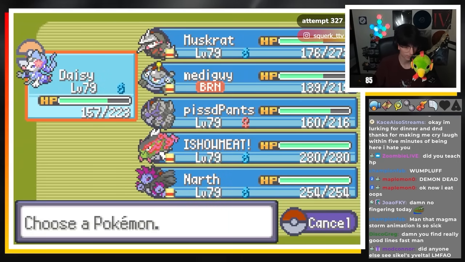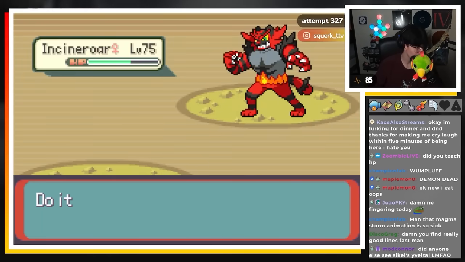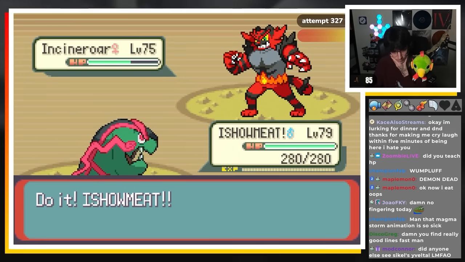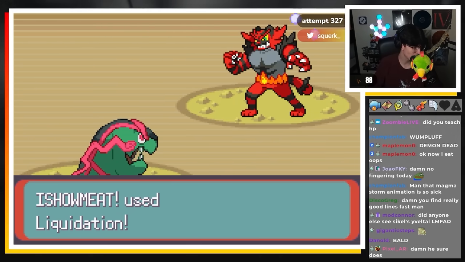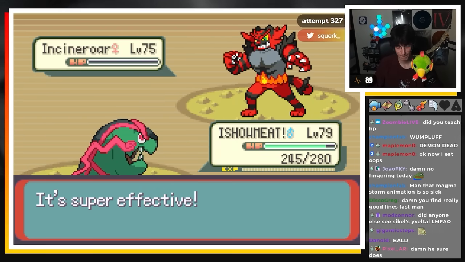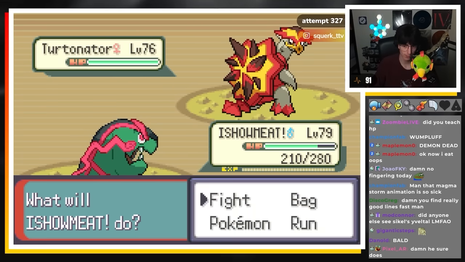And we go into Basculegion. The slow Flip Turn is just so good. Okay, Liquidation always kills. This should bait Turtonator. Okay, this should always be Draco Meteor.